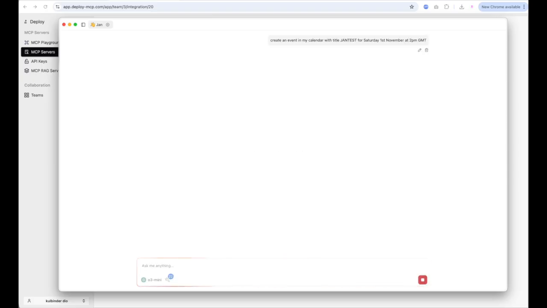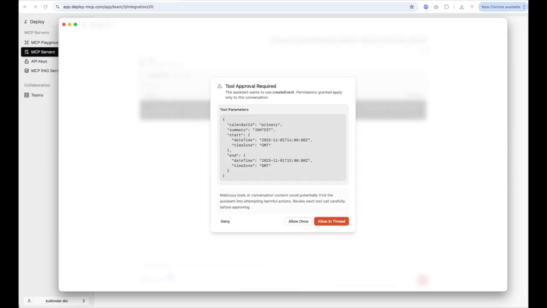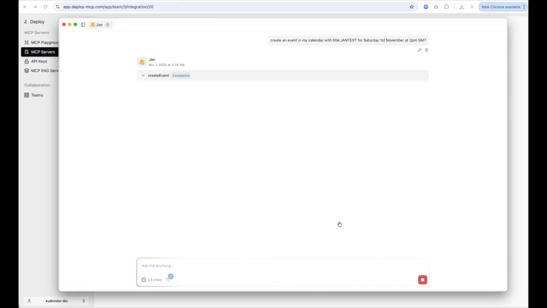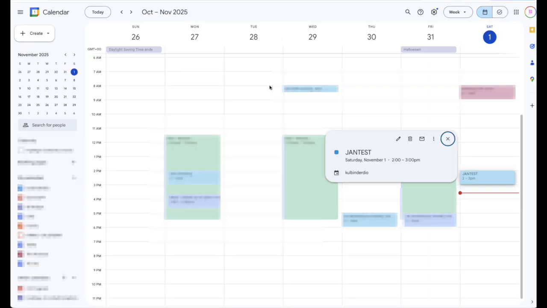So it's going away. So it's asking for permission. According to that, it's now scheduled. Let's click on that link actually. So here we go. So it's actually created it. I'm going to try and blur out some of the other information, but now I actually have those details just there.